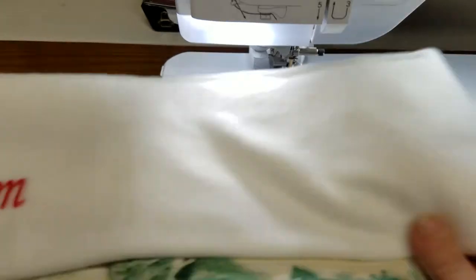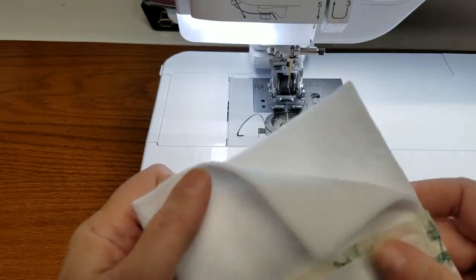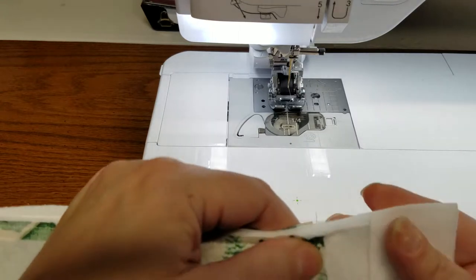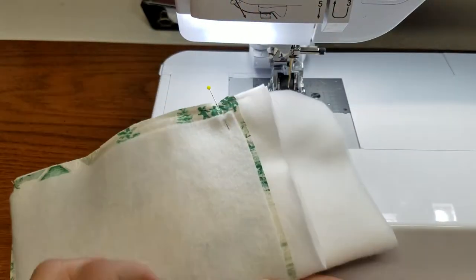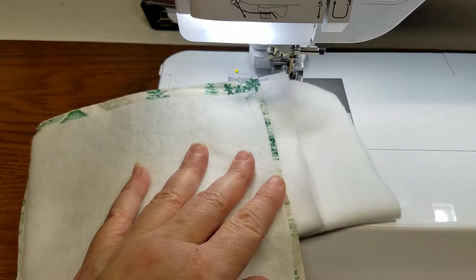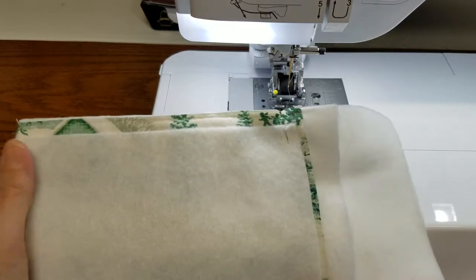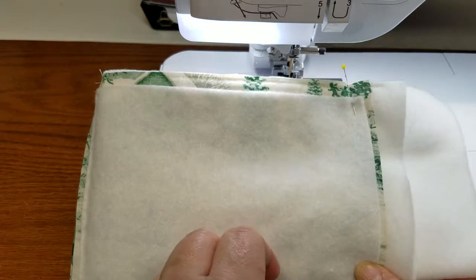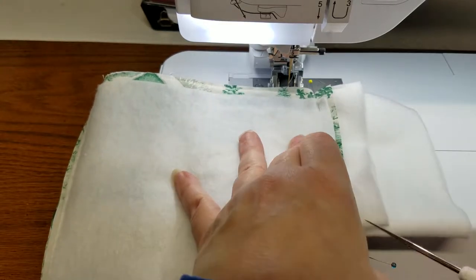Now I've got an overhang here and an overhang here. We're going to sandwich this together and sew this closed. I'll put a little pin right here just to get it secure. Now, if you were to just sew it straight across like that, when you turn it right side out the cuff will be the same size as the stocking top and this part will pucker because it has no place to go. So we have to give it a little bit of ease — I'm just going to shift in about a quarter of an inch on each side, so you're giving yourself about a half inch total just on the bottom.